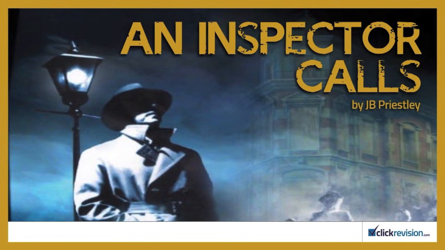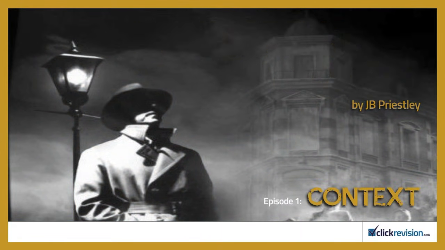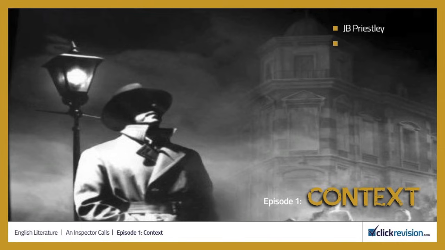This first video introduces the play's context, in other words, the social and historical circumstances in which An Inspector Calls was written, and how its playwright J.B. Priestley was influenced by the society he lived in. We will look at some of the background on Priestley himself and examine what life was like for both men and women in 1912 when the play is set.